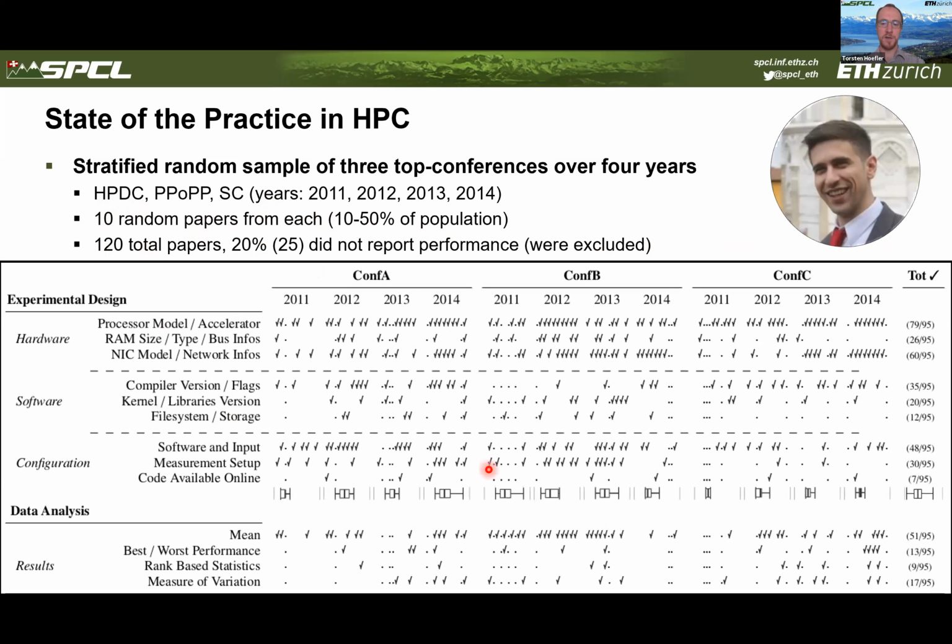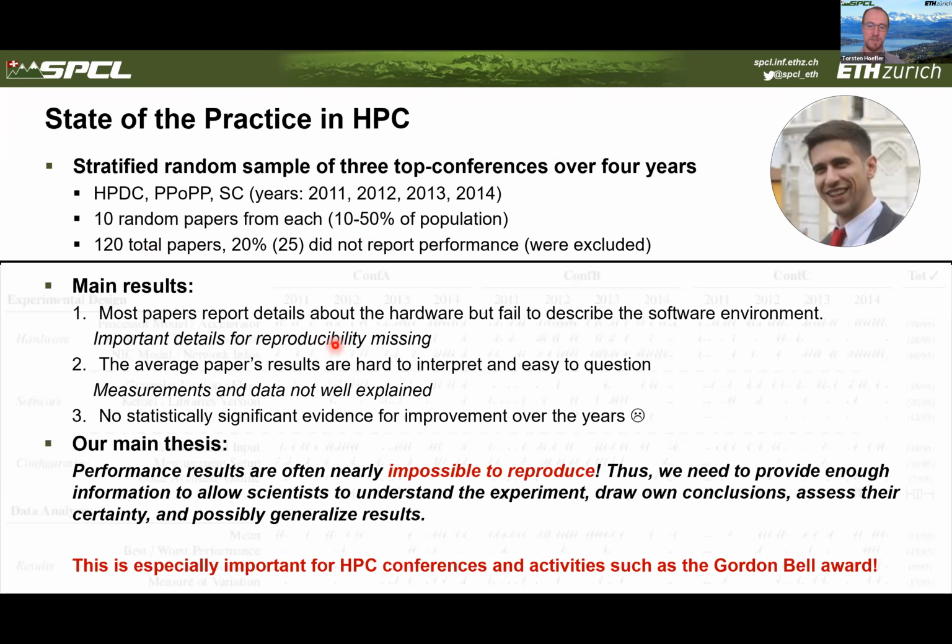And then we came up with this very large table, which I don't want to explain in too much detail. It's also anonymized because there is a very high variance across the different conferences, and I didn't want to point out which is the not so good conference. But if you look at this table, and you can find it in the paper that I'm going to cite if you want to see this in greater detail, the main result is really that most papers present lots of details about the hardware, but don't describe the software environment. And as we all know, software can be as critical for performance as hardware. The tool chain, the stack, everything will change my performance. And if I only have half of the picture, I may not be able to reproduce.